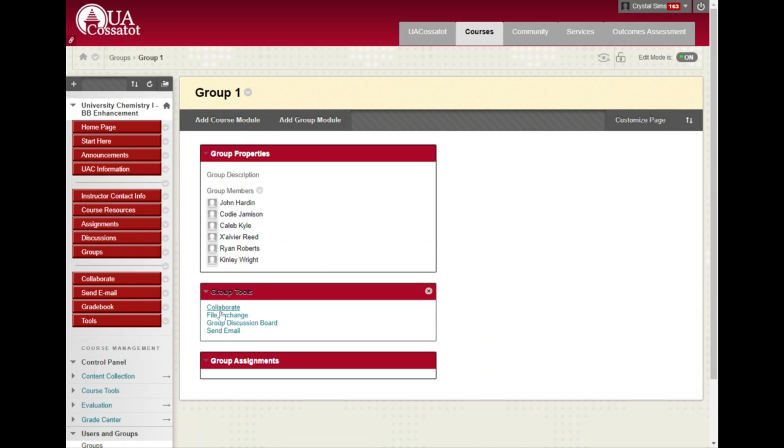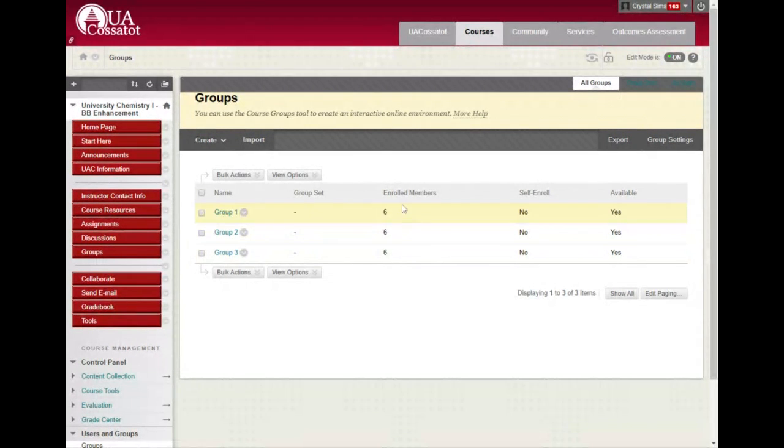So y'all can communicate through Collaborate. You can send email just to your group. You can set up a group discussion board. And I have this set up where anybody in the group can set up a discussion board and y'all can communicate through the discussion board. I also have this file exchange where as you're working on it, if you need to send files to one another, you can do that here. So your group members are all listed there. I've got 3 different groups instead of being in 5 like we do in class, or 4. No, 5.